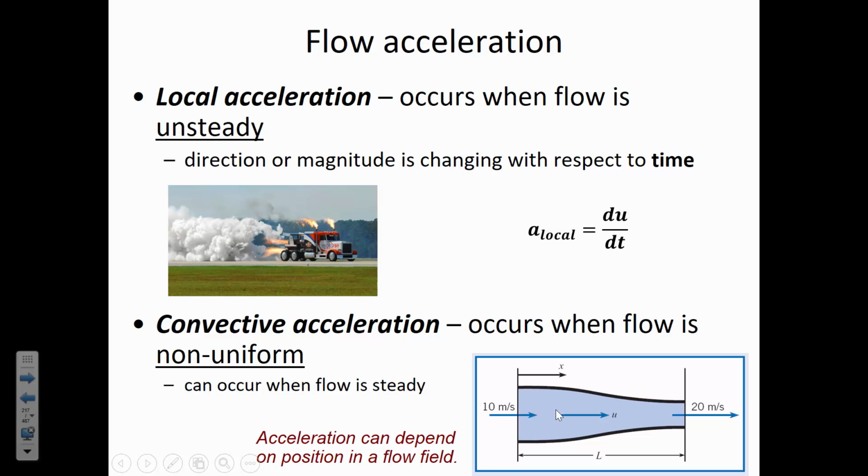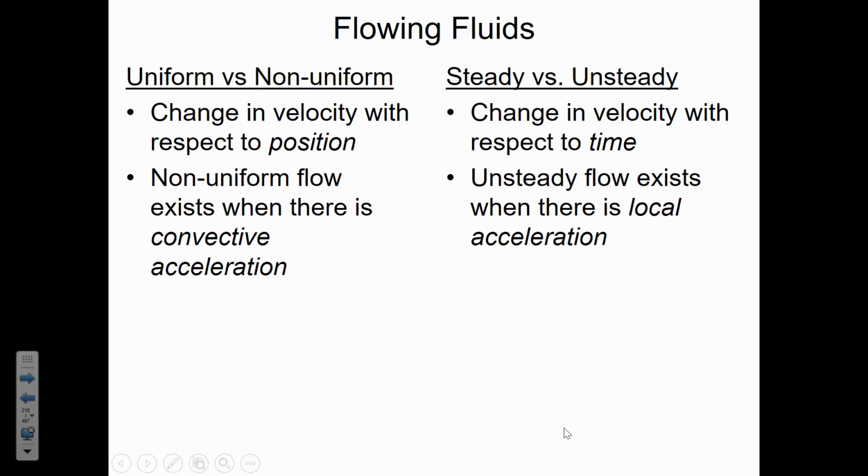But the acceleration is occurring even though the flow conditions are steady over time. So steady means no change over time. Right now and an hour from now, maybe I'll have the same inflow and outflow from that nozzle, over the course of an hour. So conditions can be steady, but there's still an acceleration because the velocity is higher in the discharge end than the inlet. So that's convective acceleration.